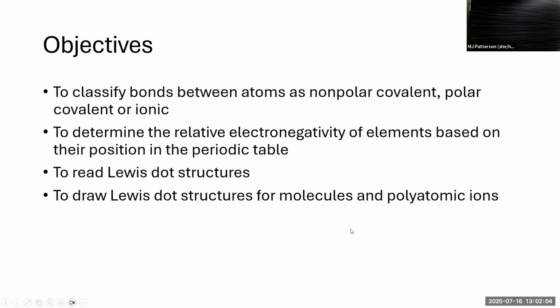All right. So some of our big objectives here. We want to be able to distinguish covalent bonds versus ionic, which I think y'all have done previously. But now we want to add a layer of sophistication to that and talk about polar versus nonpolar. Both polar and nonpolar are considered covalent bonds, so they're still going to involve sharing electrons, but it's a little bit more complicated than that. If there's any message you take away from this class about chemistry in general, it's always a little more complicated.